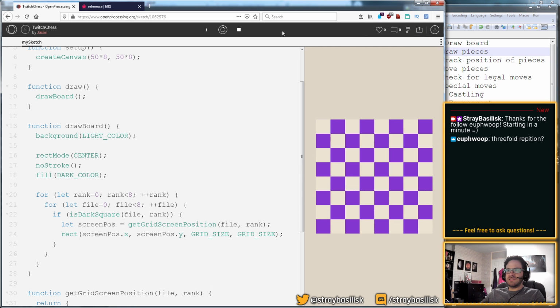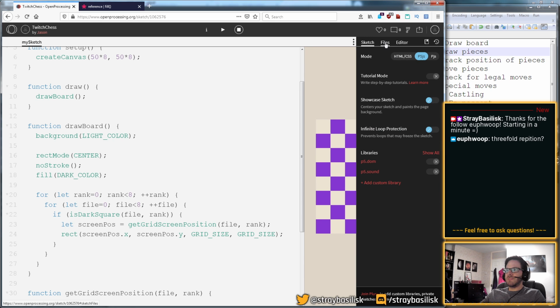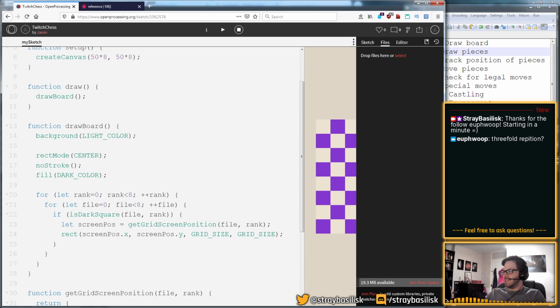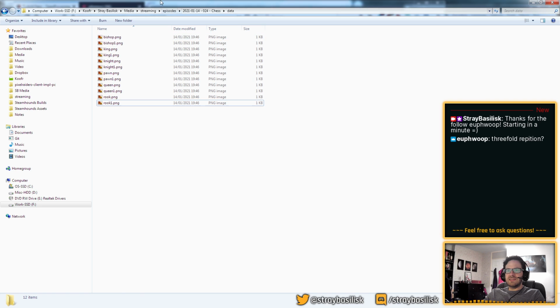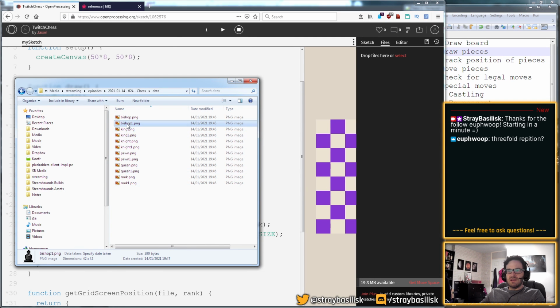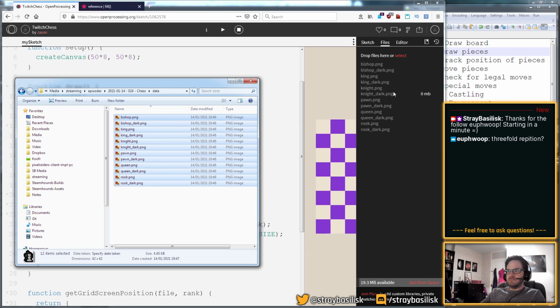How do I do that? I think it's stop. Change view. Okay, there we go. Drop files here or select. Okay, let me grab those things so they are here. I should just be able to drag them in. I don't like this one thing. I am a bit anal about this. Let's just drop them here. I'll go through and upload these for us.